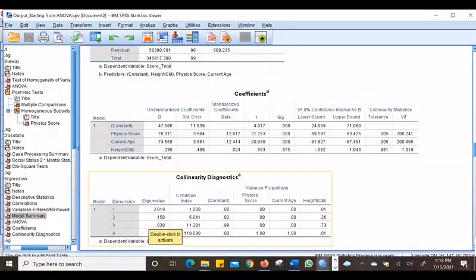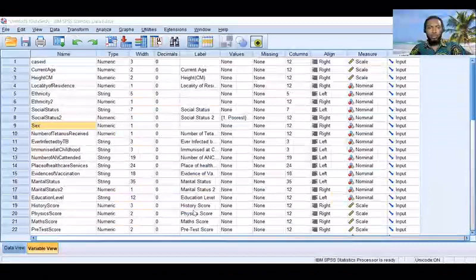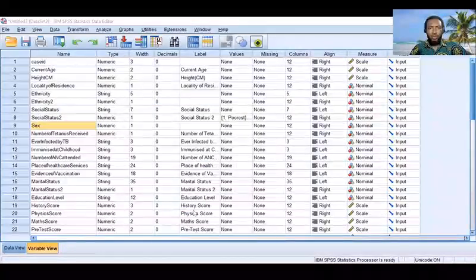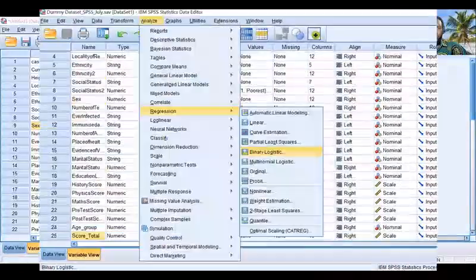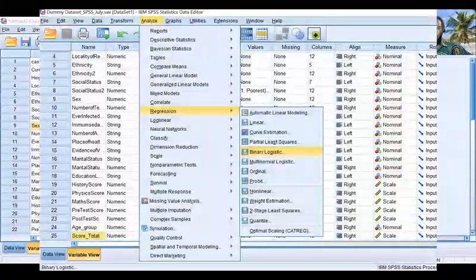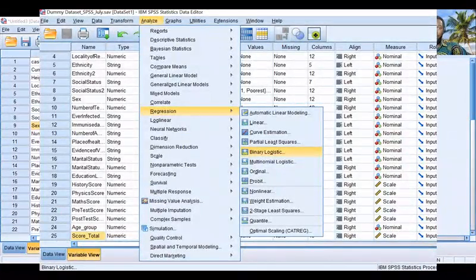So let's go to the last analysis. Sorry, I know I've taken too much time in this video. The last analysis is binary logistic regression. You go to Regression and then Binary Logistic from Analyze. Like I said, all analyses are conducted under Analyze. So you go to Binary Logistic and you click.